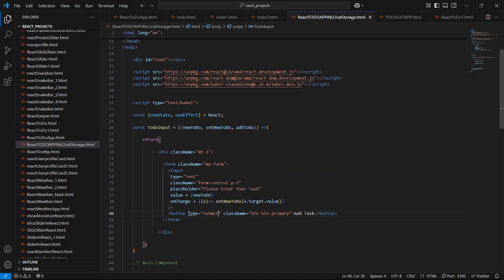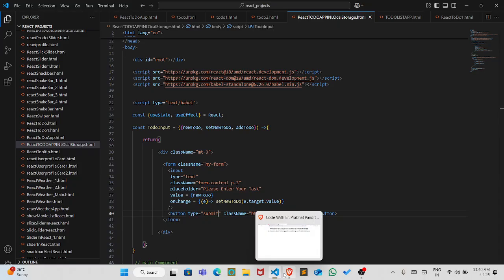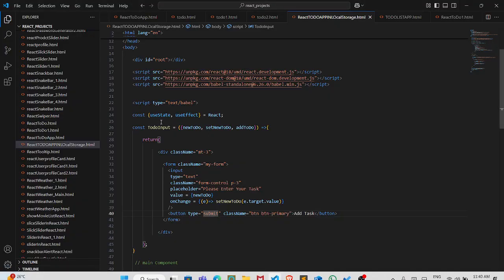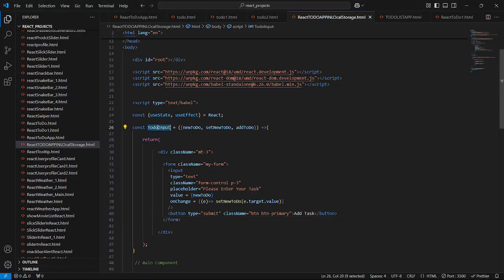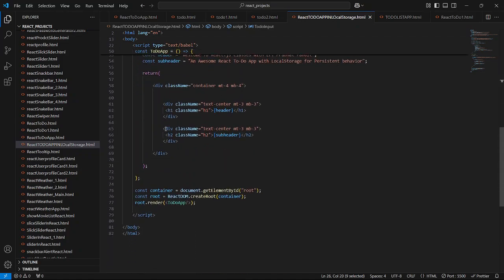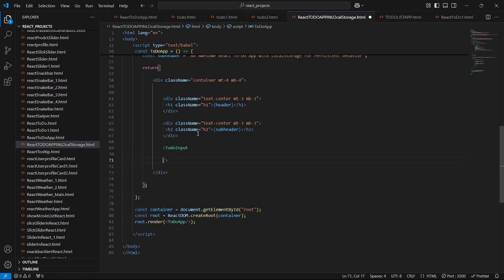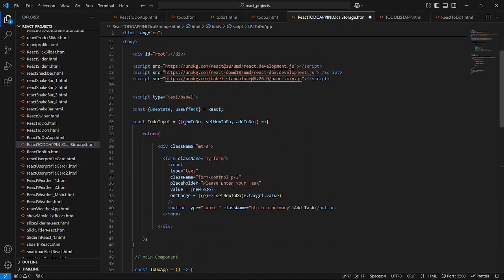I'm sorry guys. Now just save your code, and we won't be able to see anything on the browser unless we call this component in our parent component. So copy this AddTodoInput component name from here and come to the parent component. Now we will say it like this and close this. We now have to provide all the values to these props.